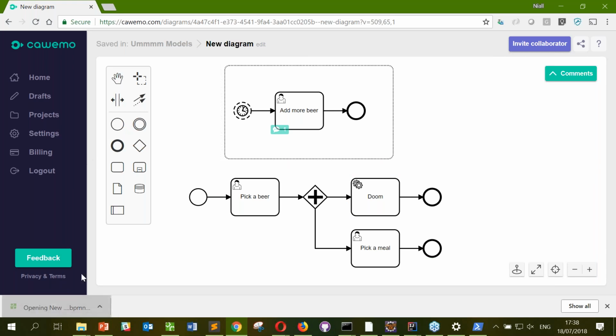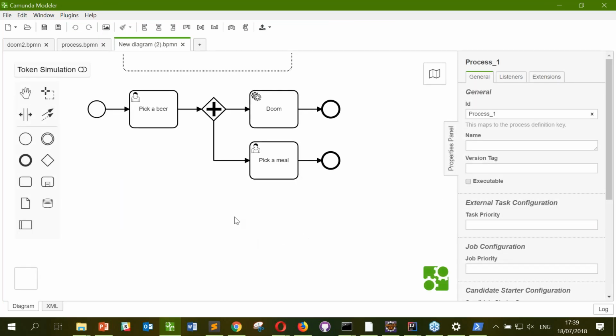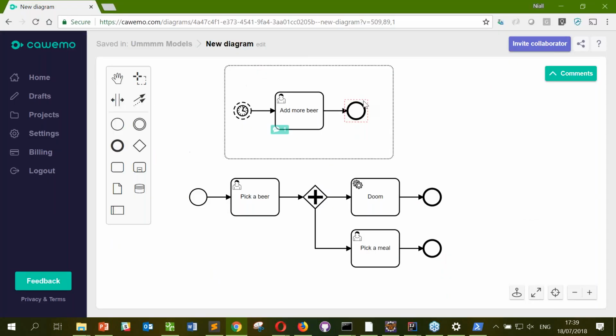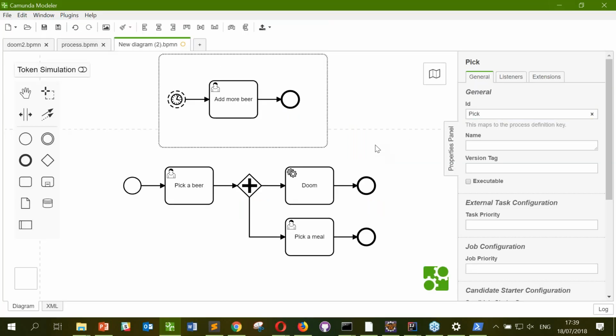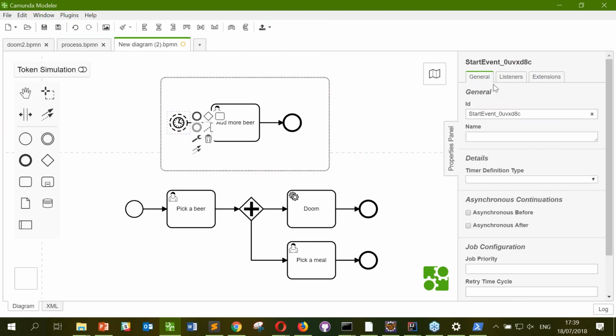In my case, I've decided to open it in my favorite modeler. You'll never guess which one that is. So this is the desktop modeler for Camunda. So here it is. This is now moving from a space where all the features are geared towards sharing and building and drafts and being able to integrate other users, to a point where now we have what will become a more technical front end, where we have actual things like the properties panel, for instance. These are going to be more of a developer tool.